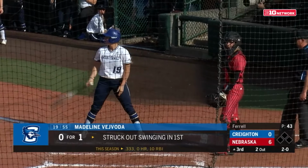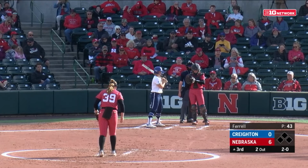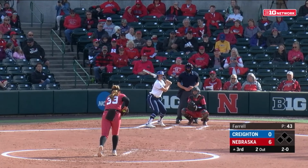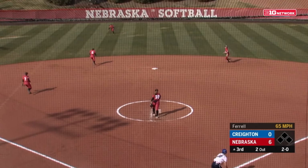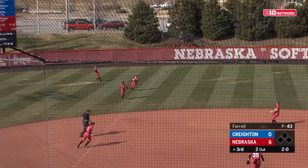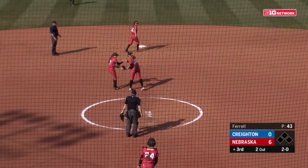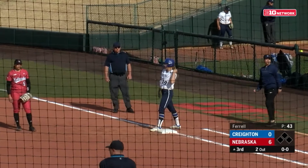Again, only 1 base runner, and it was a walk really early on in this. So Blue Jays just trying to get somebody on to get some sort of momentum for this offense. It's been very dynamic this year. Vovoda puts a ball in play, and it'll drop into center field as Neal will pick it up and throw it in, as that's the Blue Jays' first hit of the game. And there you go. There's some momentum.